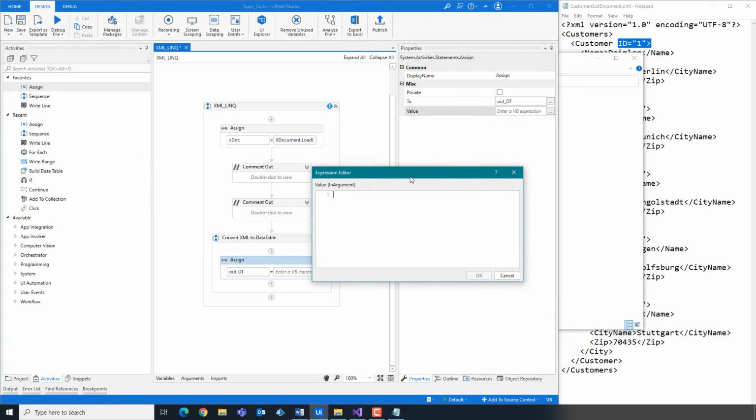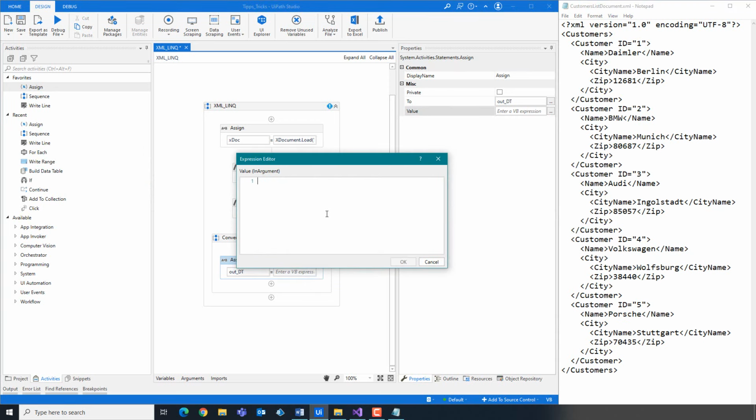Let's write the query now. First I need to go through customer elements, therefore I will set the from statement so. I will use the let function to save the different values from XML into variables. First I want to read the attribute ID.